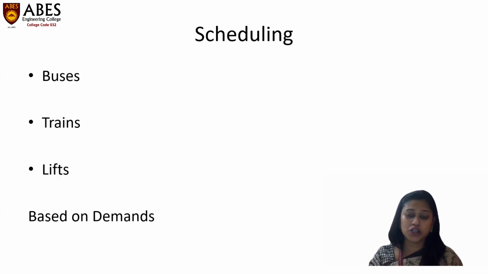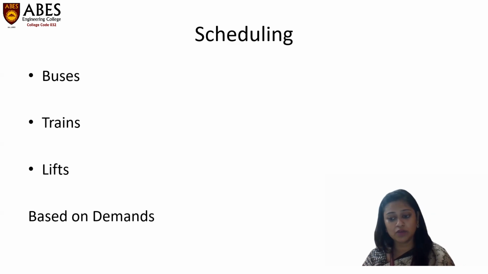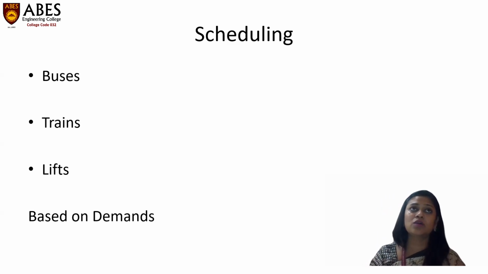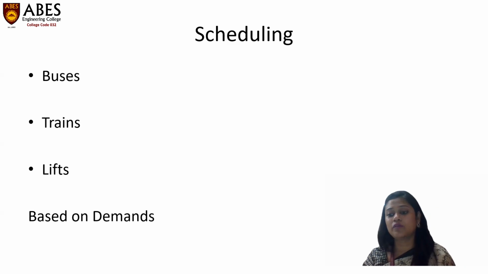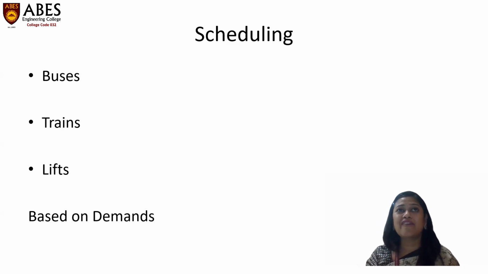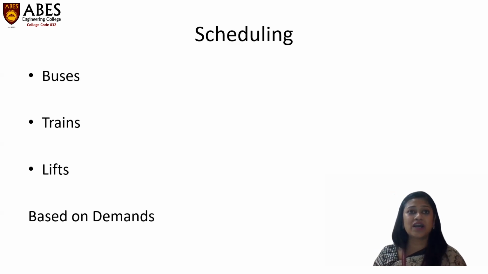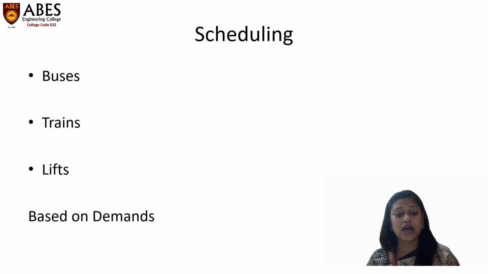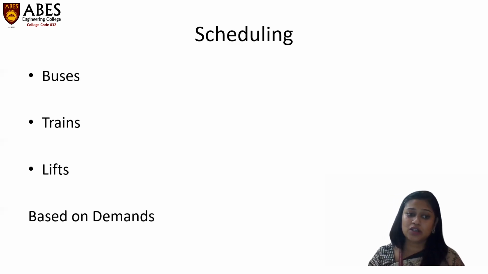Similarly, we can do the scheduling of buses, trains, and lifts based on demand. If the demand is high, obviously we need more buses at that time. If demand is low, we can reduce the frequency as per demand. So we have to manage that, and that automatic application should be there. When the bus will take time, where the jam areas are, how the train takes time from one place to another, how we can schedule them efficiently so that the cost is low and the output is high. This application works on the demands.